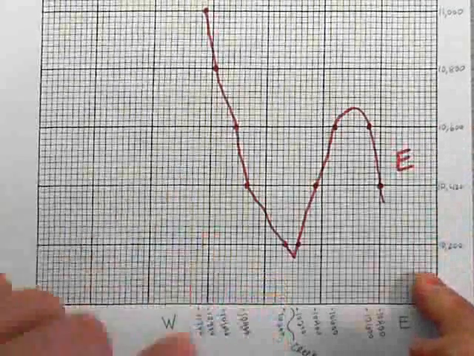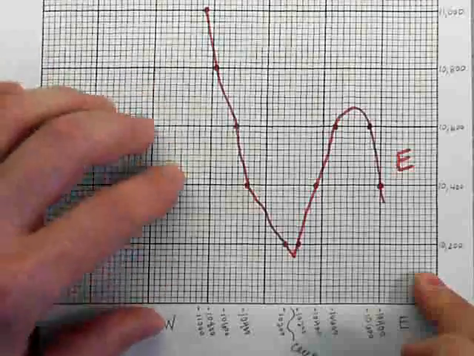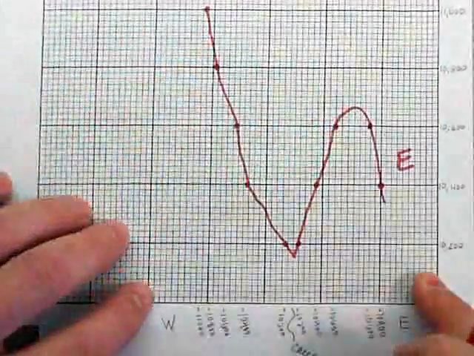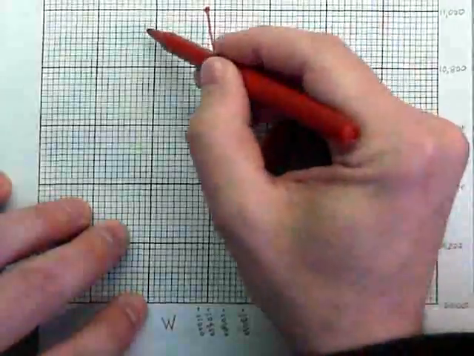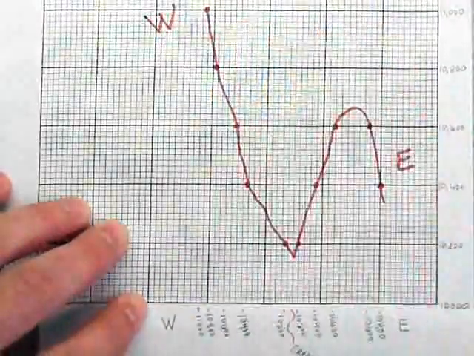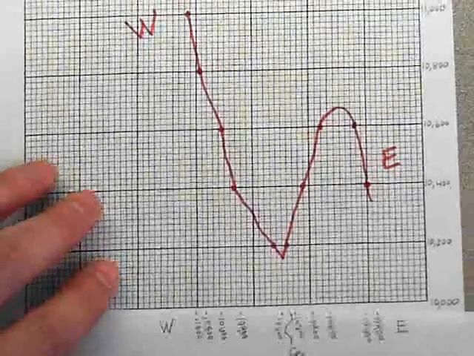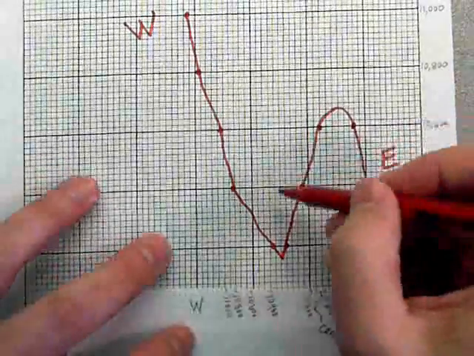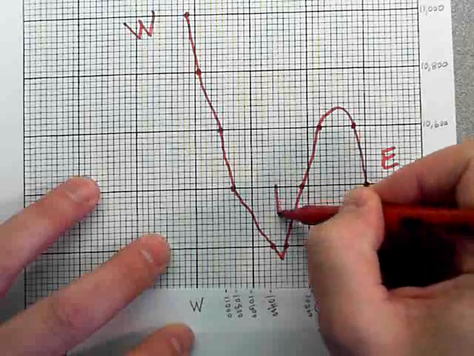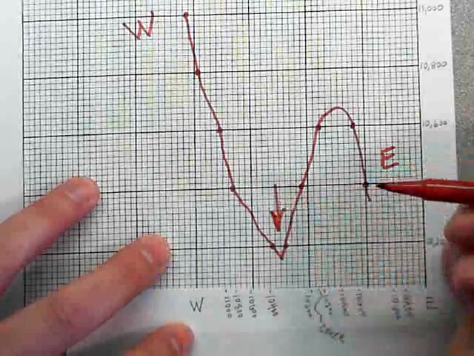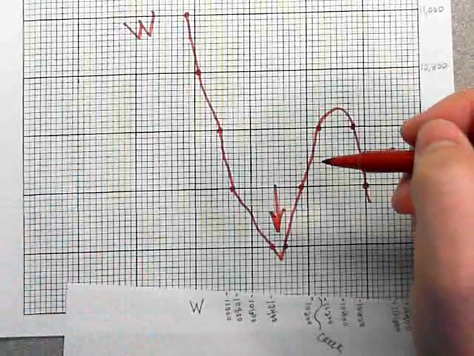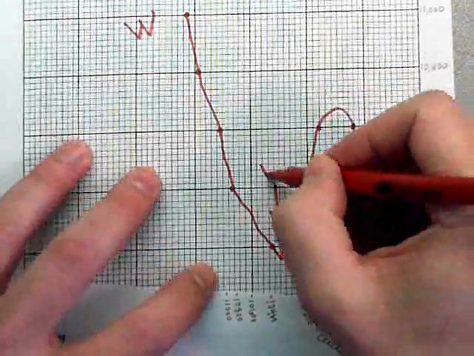Remember, if you have a landform, you could use a landform instead. So if this hill had a name, you could put the name of the hill on top. Then I'm going to put my west over here. So now we know how you oriented your picture when we grade it. You could also, if you wanted to, put that Peterson Creek is right here. So you could do that for labeling too.